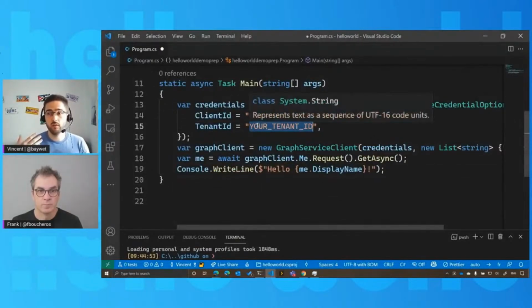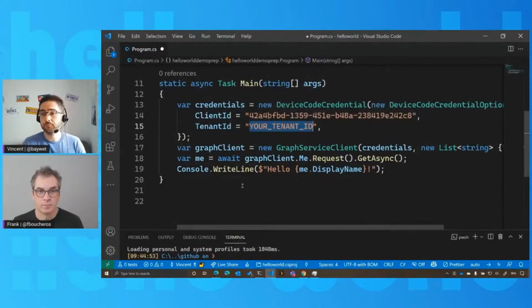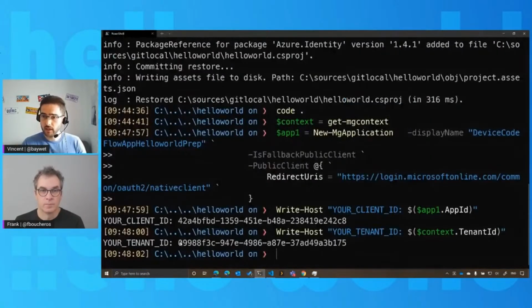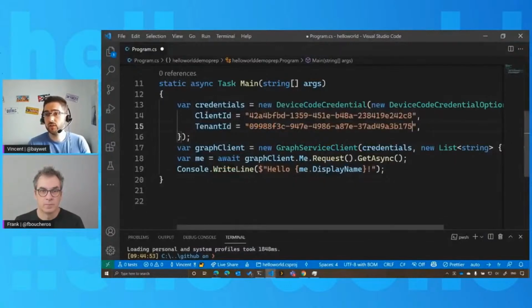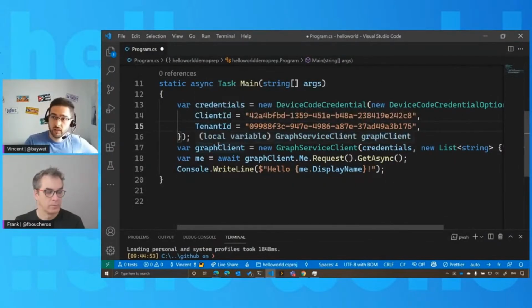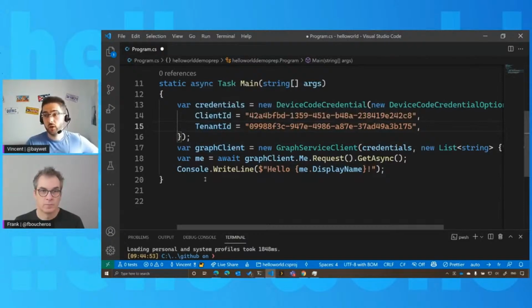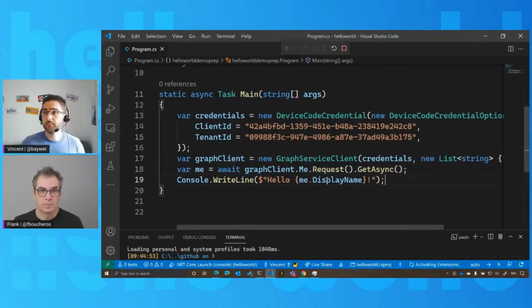So I've created an identity card for my application, and I'm going to replace the client ID, which is the unique name of my application, and the tenant ID, which is the unique name of my organization, in my code. So my application is configured and ready to go. And once I've done that, I'm ready to use the SDK with the Fluent API we're providing to call the service and get some data. And I'm going to do that right now.